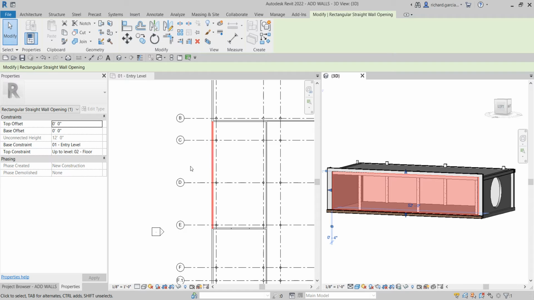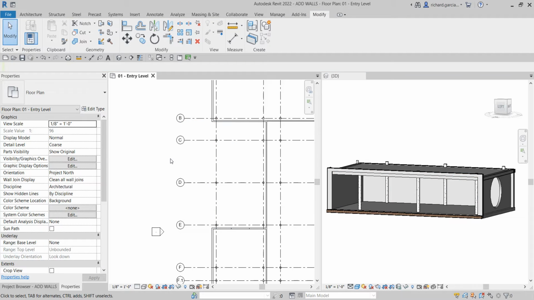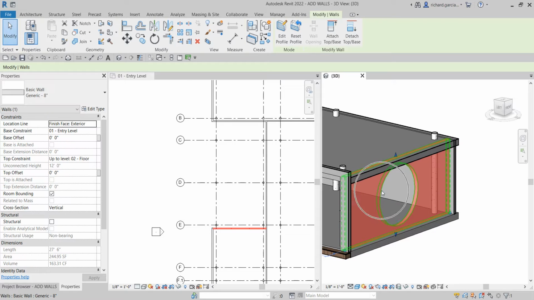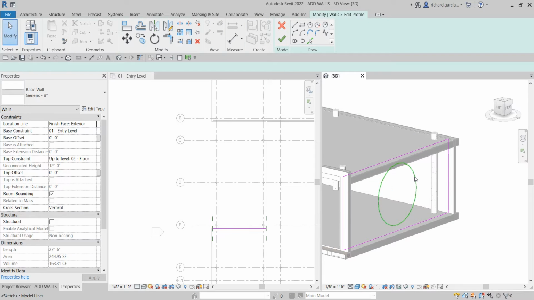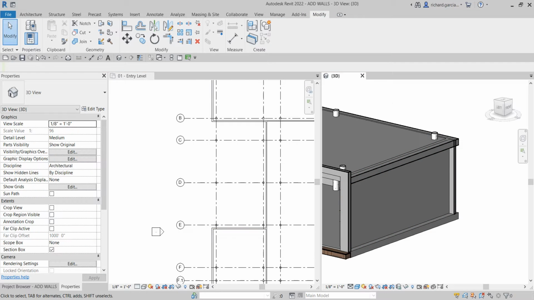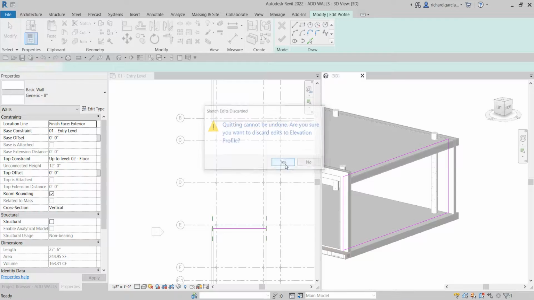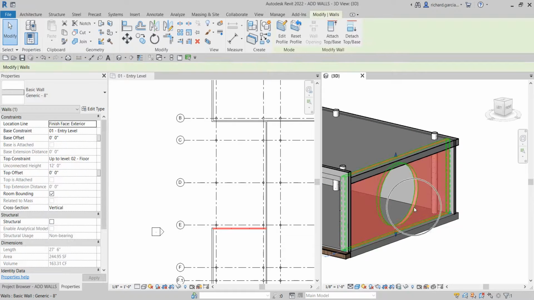Now, the next thing that I'm gonna do is I want to create a curtain wall. So to do that, let me just remove this opening that I have created here. So I'm gonna select that wall. I'm gonna edit the profile, and then I can delete that circle. Select and delete, and then after that, check. Another way is, let me just undo that. Let me close this. Yes. Okay, so another way is just select that wall, and then there's reset profile. Click that one, and then it will reset the profile.